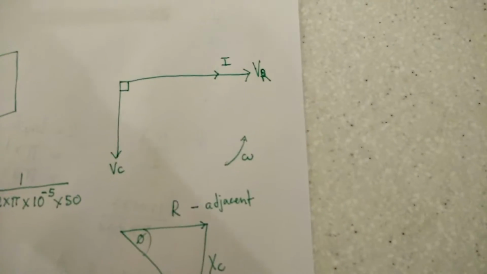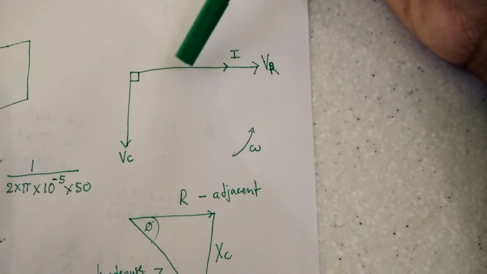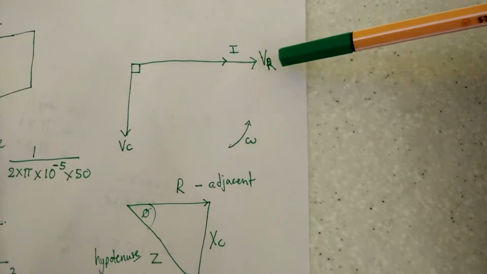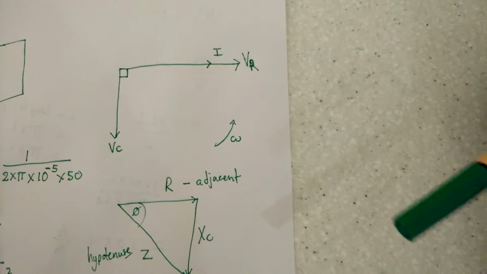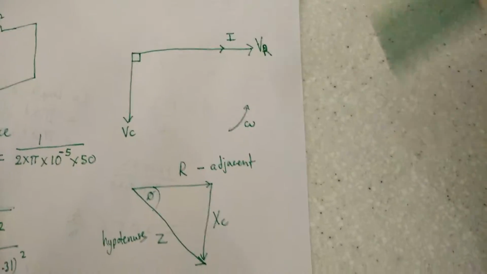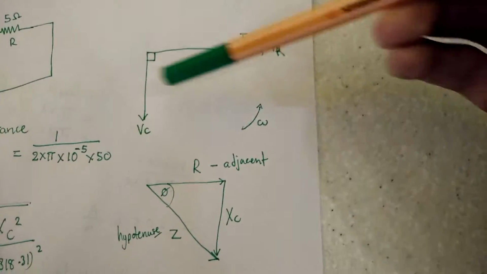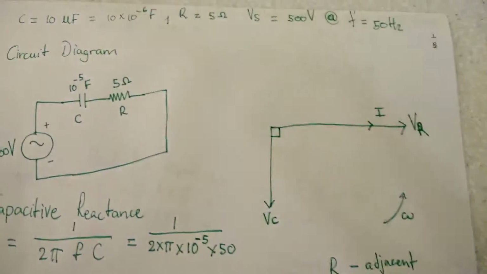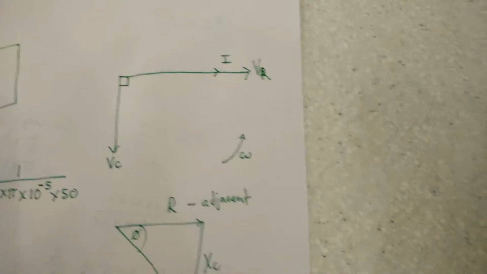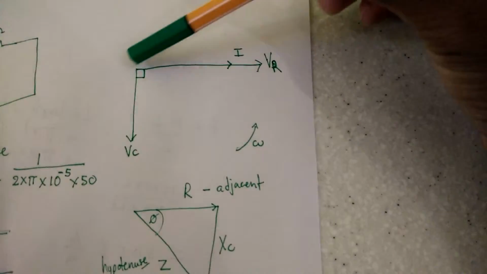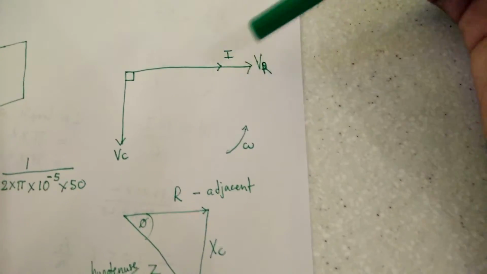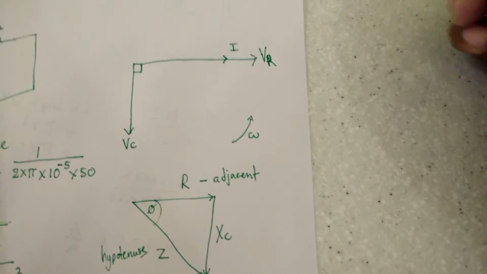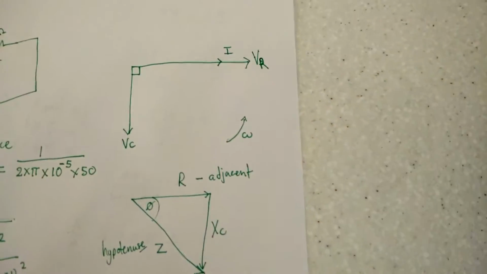So, to draw the phasor diagram, we know that the voltage will be the reference point because there is no phase difference between the current and the voltage across the resistor in the circuit. So we use that as the reference voltage. So this will be straight to the origin. If you were thinking of this as an axis, then this will be at the origin along the x-axis.